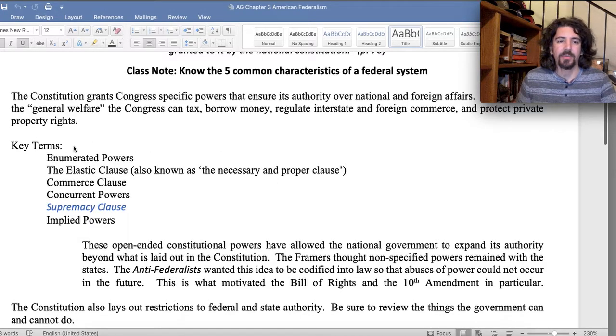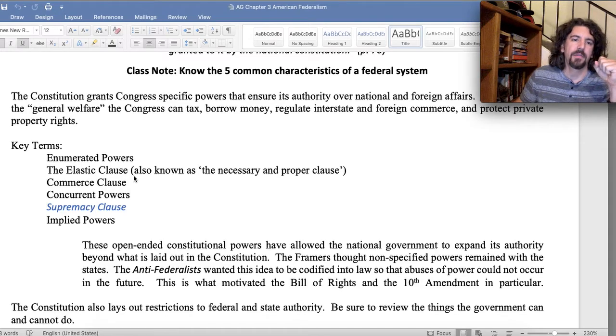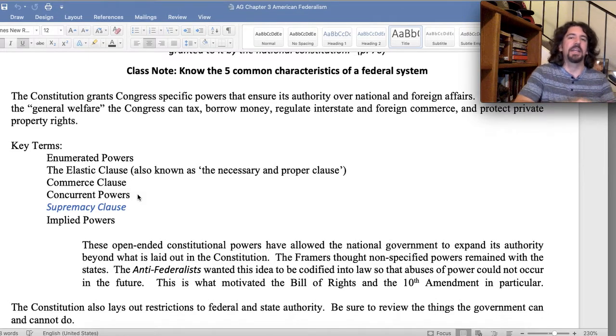Again, I have key terms here, which I will not all run through, but there's these different kinds of powers that get exemplified in a federal state that these terms come up again and again. Enumerated basically means, again, it's written down, you know it's there. We have these clauses in the Constitution that you should know about, the elastic clause, or it's also called the necessary and proper clause, the commerce clause, concurrent powers. Basically means that both the state and the federal level have that power. So for instance, taxation. Maybe if you guys are working, you'll see you have tax taken from the state and then tax taken from the federal government, right? And then you have implied powers, okay?